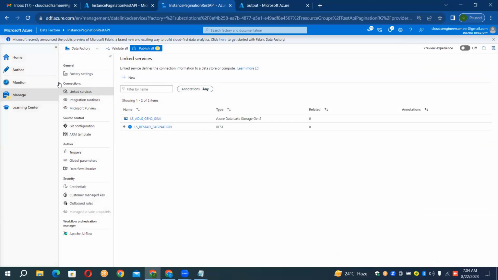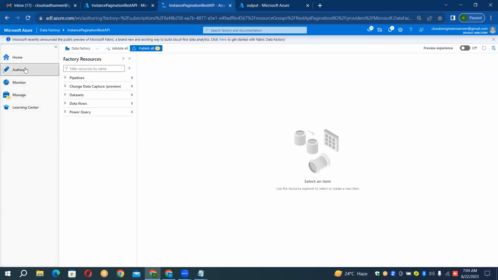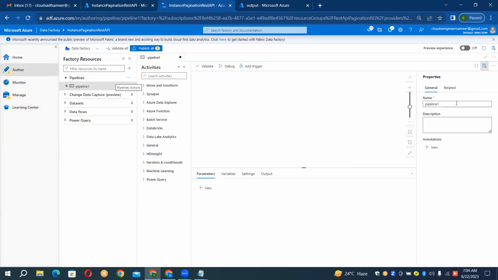Next, after this, what is the next thing you have to tell me now? Go to the Author directly. Everyone, go to the Author. Yes, guys. Now, next one, what is it? Is the development of the pipeline left out, or something else? The whole job you have to do in the pipeline only, guys. Yes, select New. Now give the pipeline name.